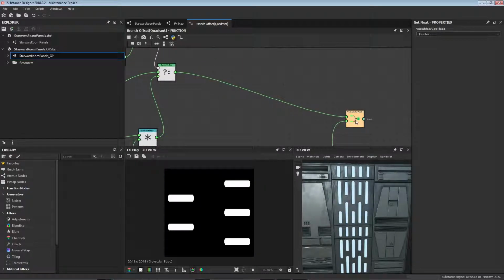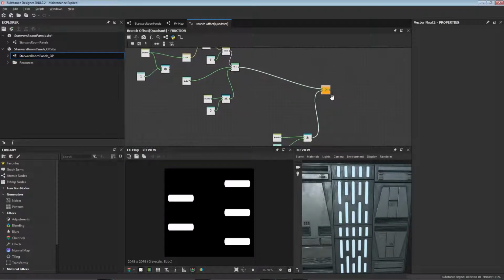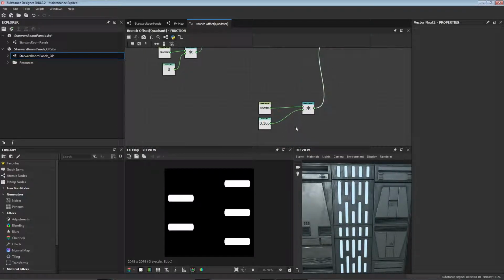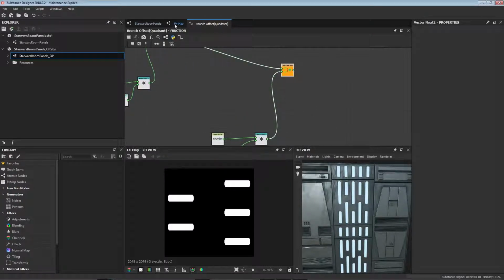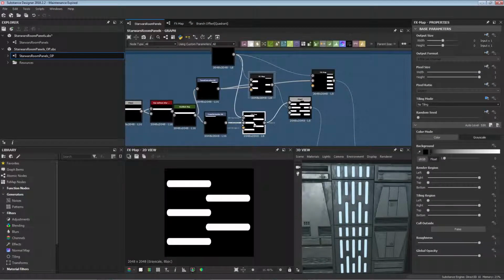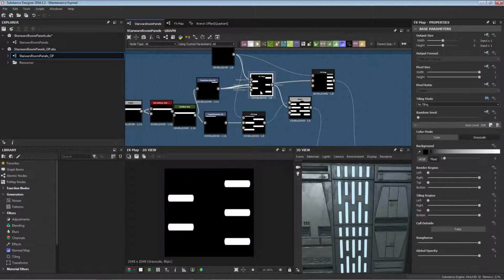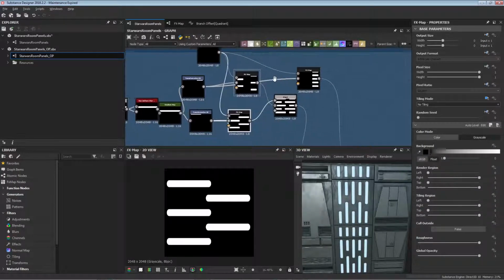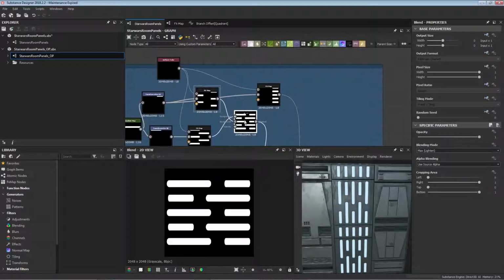So then we want to push it into our vector 3 as we normally would, and we just change our Y offset as we did before. So once that's done, you just do that one more time with that same function, just slightly different values, just swap them around, and then we can blend these two together to give us this sort of pattern.